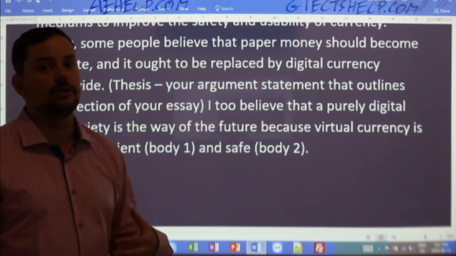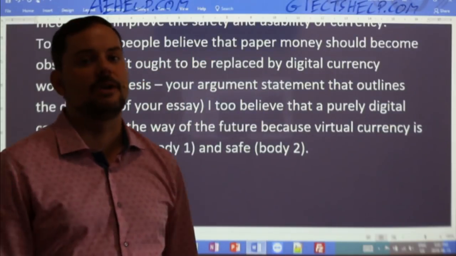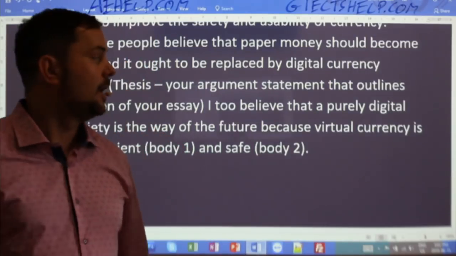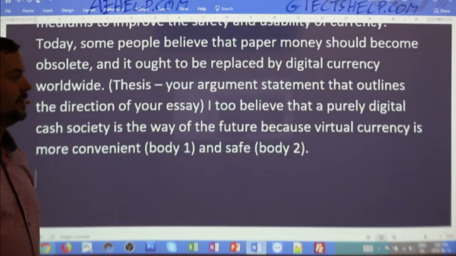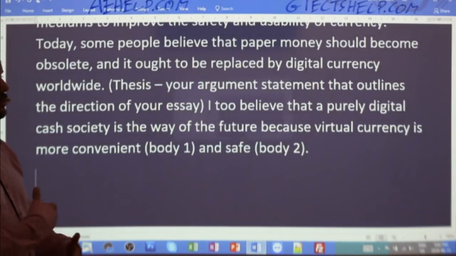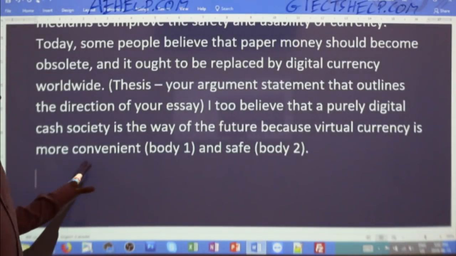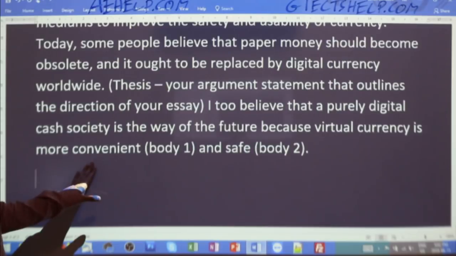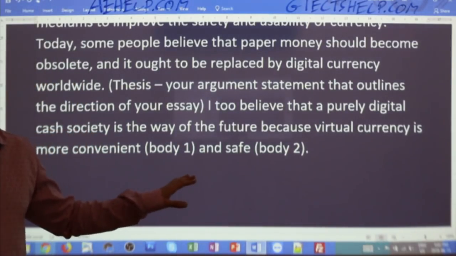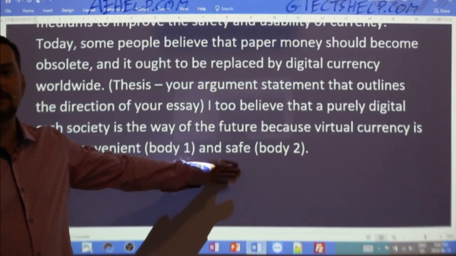And girls and guys, remember, you can improve your writing skills all the way to the stars and beyond. Of course, we have amazing authors in this world that write just beautifully. I am nowhere near the ability of many of these world-class authors, and you can continuously improve the way that you think and the way that you write. Here's an example of how far you can take that. Here I put convenient first and safe second. Why did I decide that I'm going to talk about convenient first and safe second?